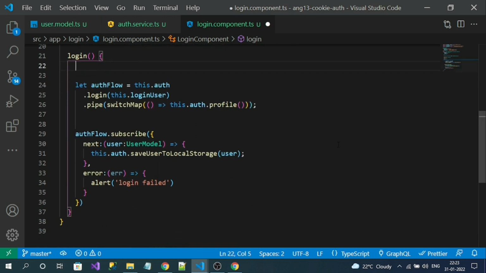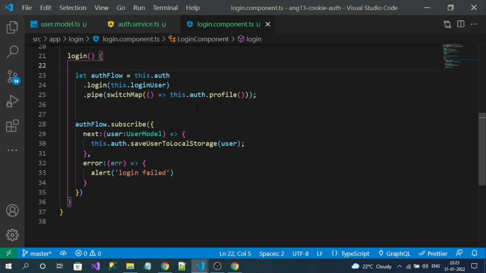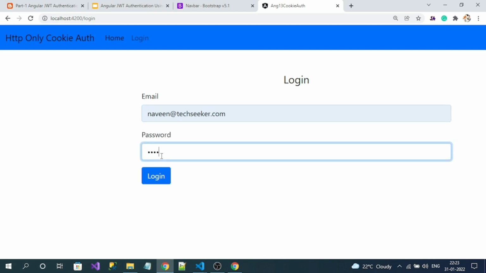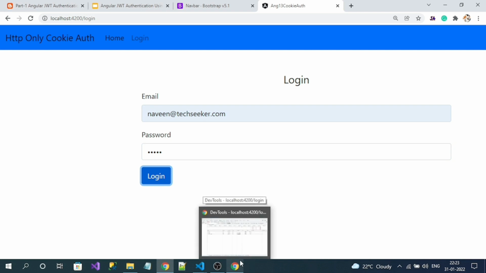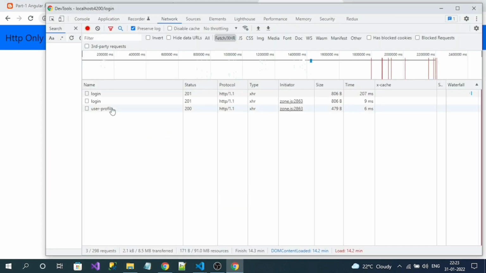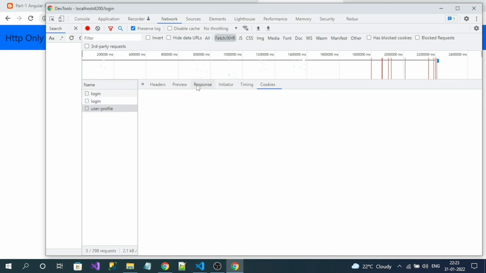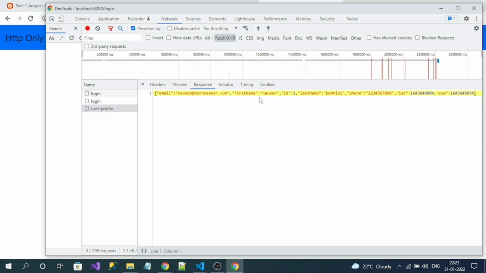Now let's run again and test whether we are getting the user profile information and we are able to save it into the local storage or not. Okay, we reload the page. Let me log in again. Okay, see, the profile API also was successfully called, and if I view the response, you can see my user information.